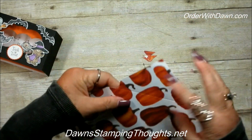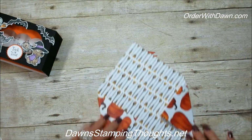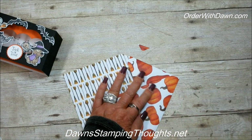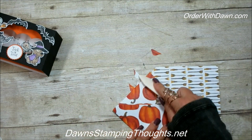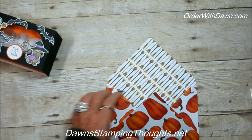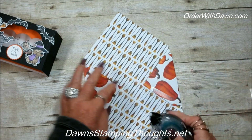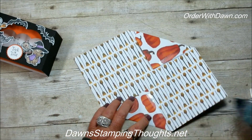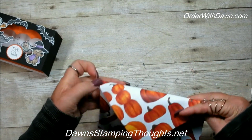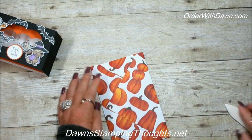All right, so now we're going to go ahead and fold the score lines. I want the pumpkins facing out. Take my bone folder and crease those score lines really nicely. And then we're going to add a little bit of Snail. And fold that up. And then this folds down to form your envelope.